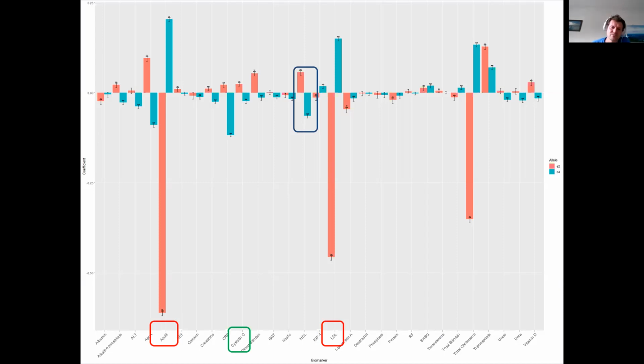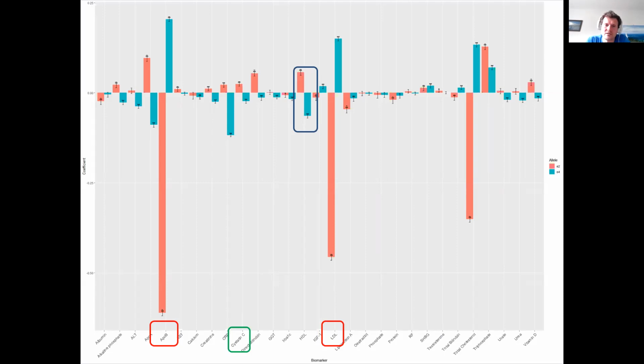What this very basically shows is, in the red, you can see apolipoprotein B and low density lipoprotein. Those are quite large effects, and those are per allele. What that effectively means is that per allele of E4, there's around about a half standard deviation difference in ApoB, and similarly around about a half standard deviation decrease in LDL, which is, sorry, that way around, no, teal is E4, yeah, fine. So this shows that if you have ApoE2, you have around about a half standard deviation lower ApoB and LDL.